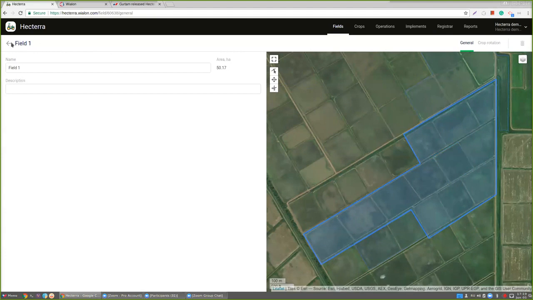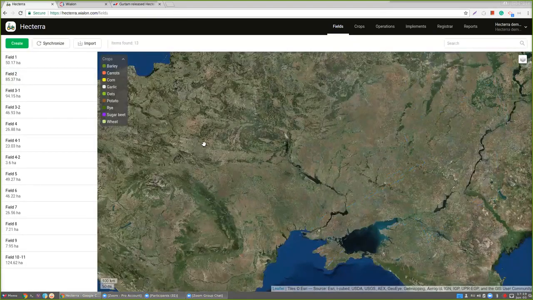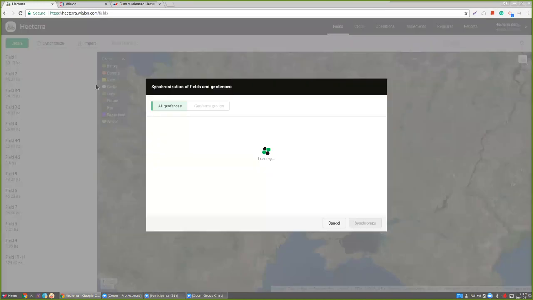You can synchronize all geofence polygons created in the resource or geofences from certain groups. Let's see how it works. When you choose the option for synchronizing the fields and the geofence, you see that you can add the geofences you have in your resource, or you can add the geofences from particular groups if you have these groups created in the Wialon main interface.